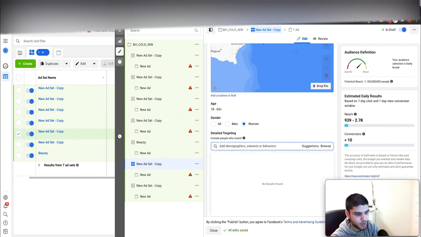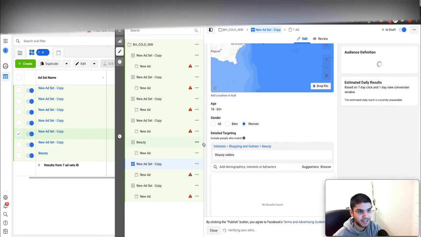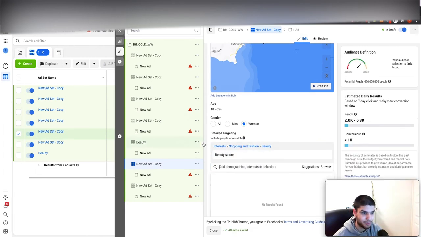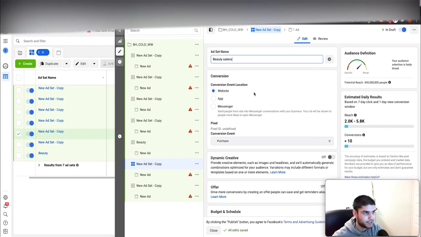Now as for the next one, we can go ahead and type in beauty salons, right? So this is going to be the next thing we want to target, or well, that's something I'm giving away, an ad set which is really profitable for me with my beauty stores. I always target beauty salons. I'm telling you, it's really, really profitable. I can't really say it will work for you, but that's something I do target for my stores when it comes to beauty products.